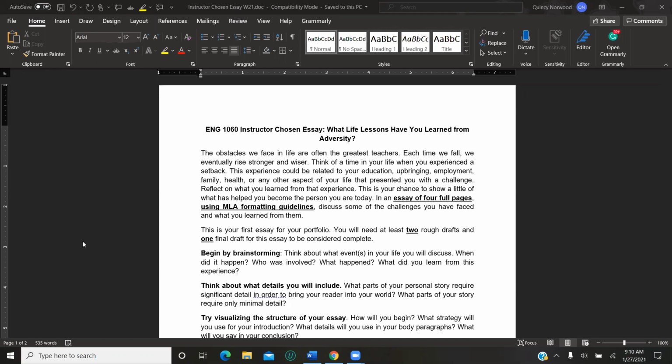But just keep in mind that your first draft is really all about getting your ideas out, and not necessarily worrying about how it sounds in that moment, because you're gonna have opportunities to revise. So don't get caught up in putting so much pressure on yourself to try to make the first draft into the final draft.